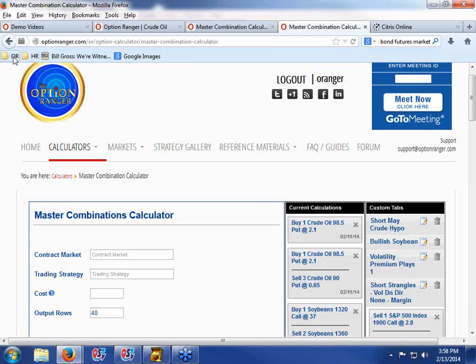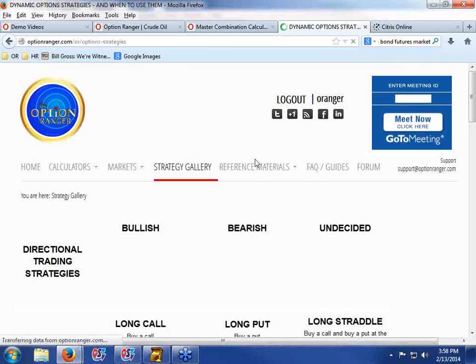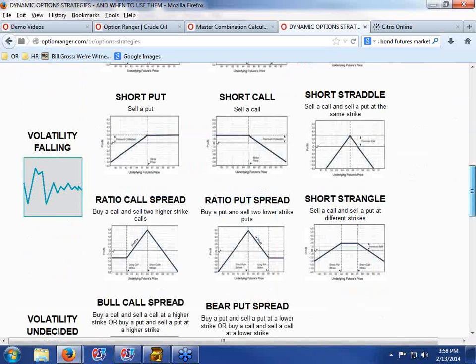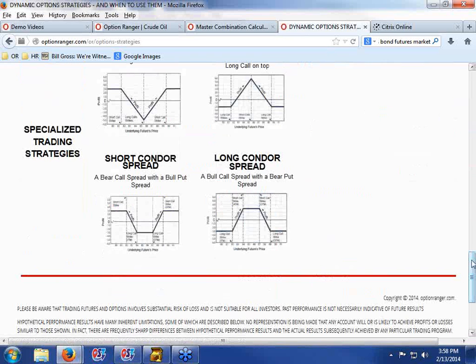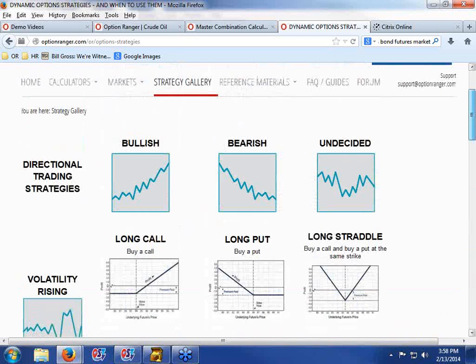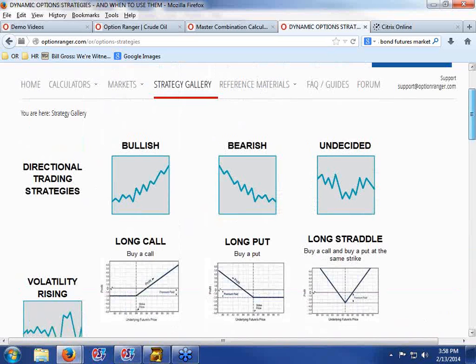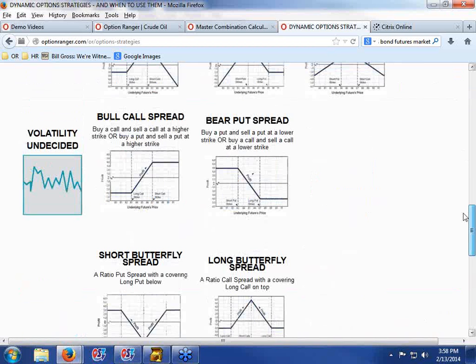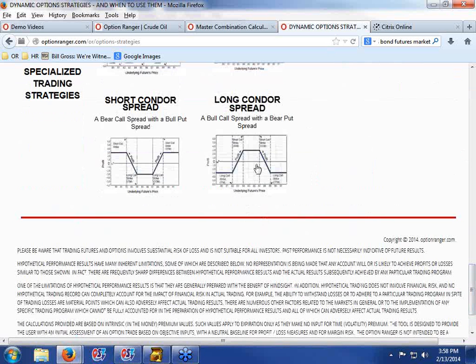And in fact, you can find those, just so you are familiar with our structure. When you go to the strategy gallery, you can click on it, and you can see those types of trades in several categories. You can see the condors at the end. If you have a bearish or a bullish outlook, there are different kinds of long and short condors that you can do. You can look at those and model them out.